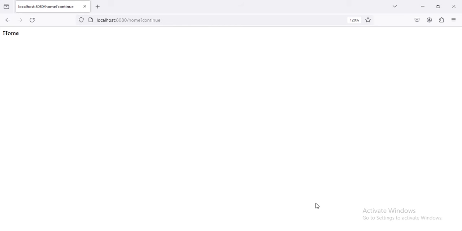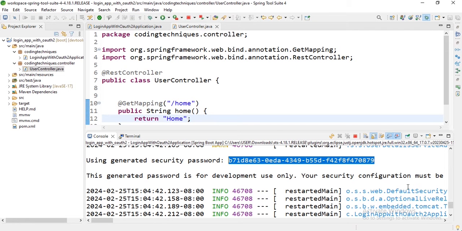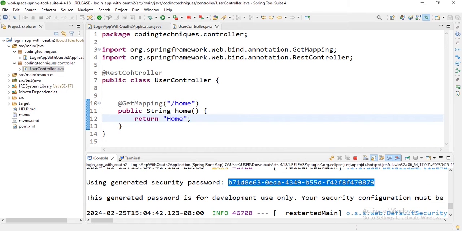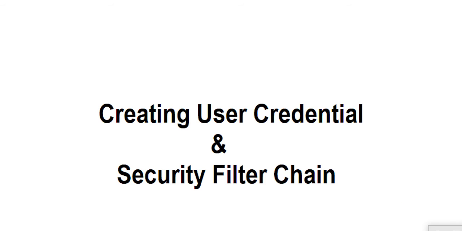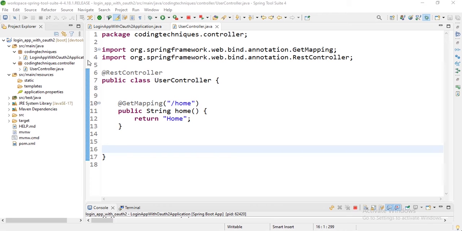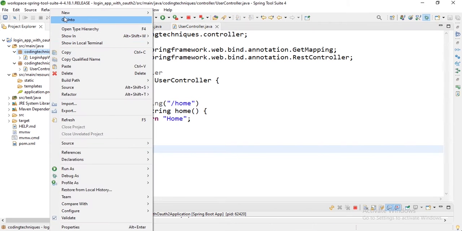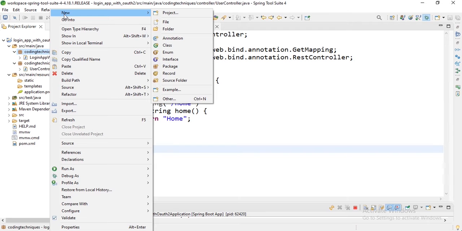Now we will change this implementation, we will override this, we will have our own implementation. To do this, we will create a security config. This is where our application starts. The next thing we will do is to create the security config class. Now let's create a new package, which is configuration, where we will define our security configuration.